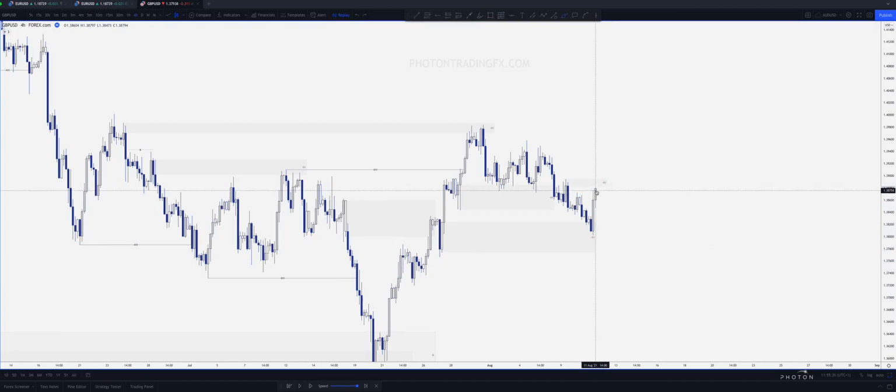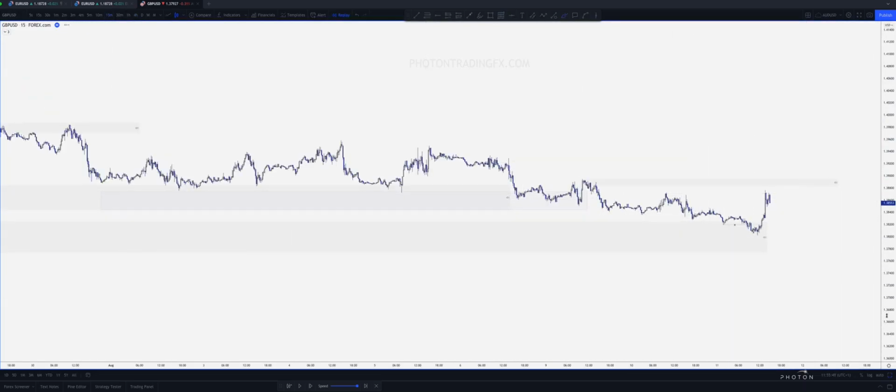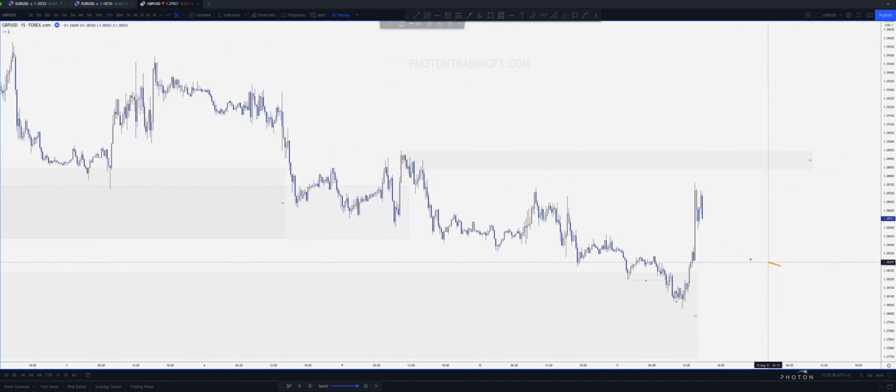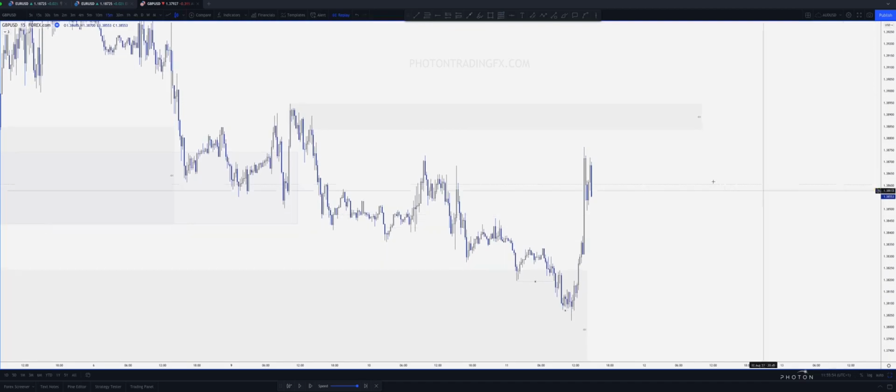and come down lower. But if we can break up above here, then I'd have much more conviction that that's the higher low, and then I'd be looking to hold on to the majority of my volume to try and take out that high there. So if we are within trades, we're going to start to look for potential areas to either take profits or look for short positions to hedge our long position.